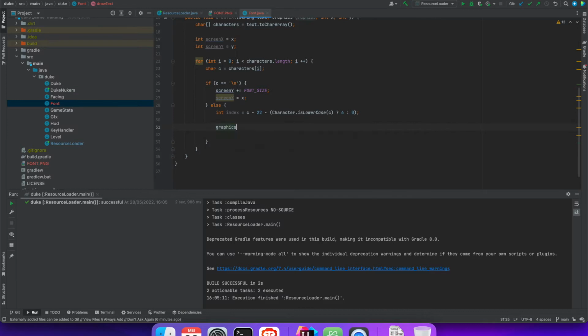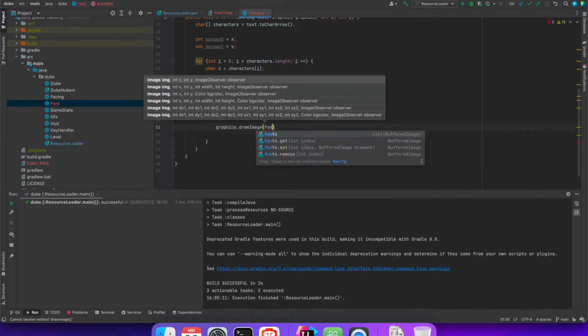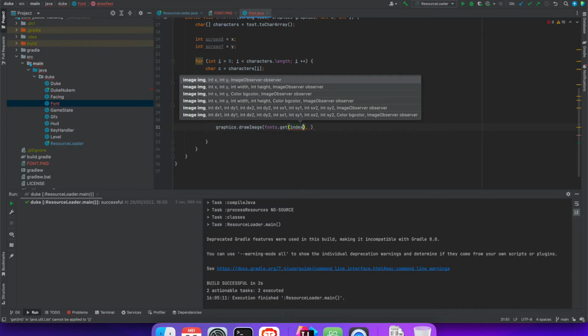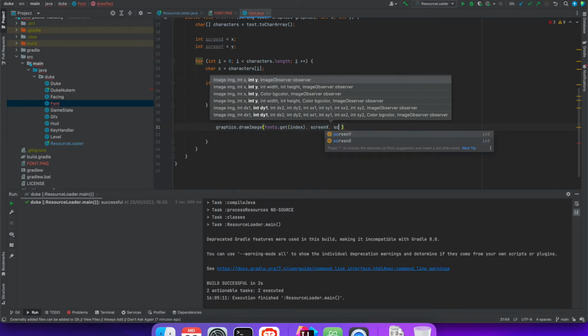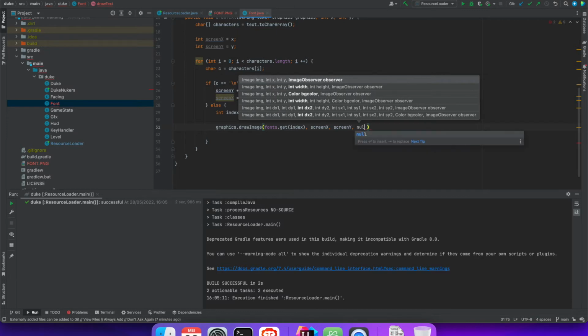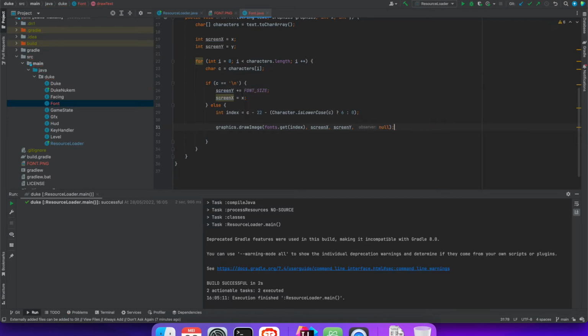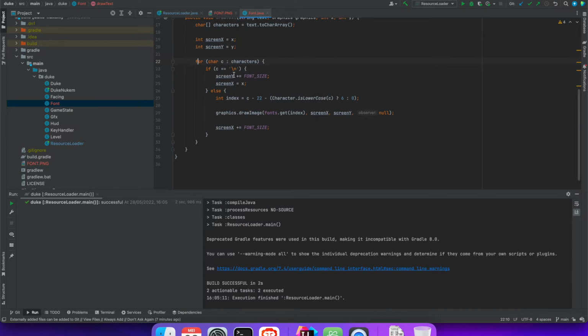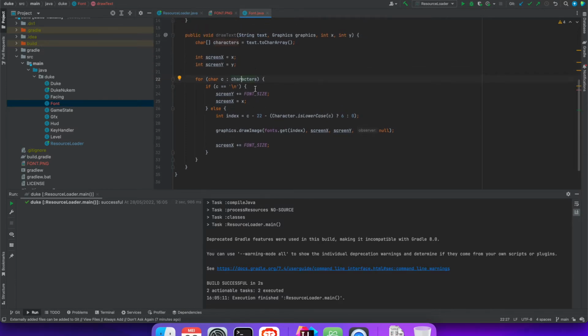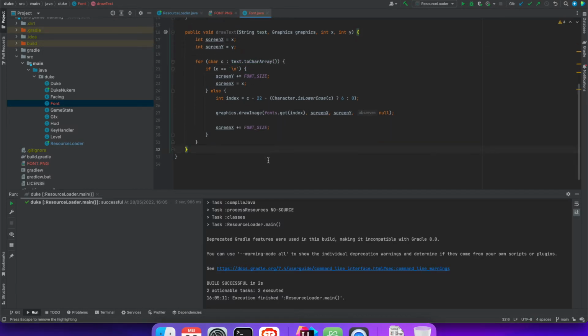All right, and then we can say graphics.drawImage, fonts get index, on our screenX and screenY coordinate. And we can move our screenX with the font size. It says here the for loop can be replaced with an enhanced for. All right, fine, we'll do that. And I'll inline this as well to make it nice. Okay, so let's test this one out.